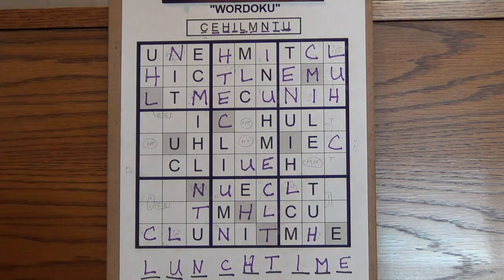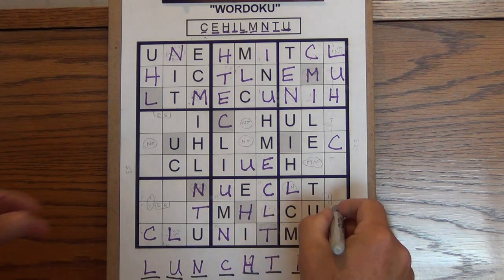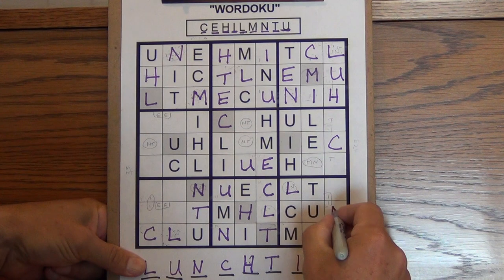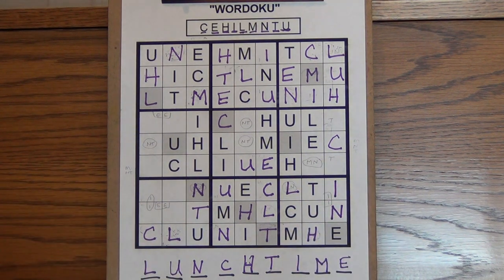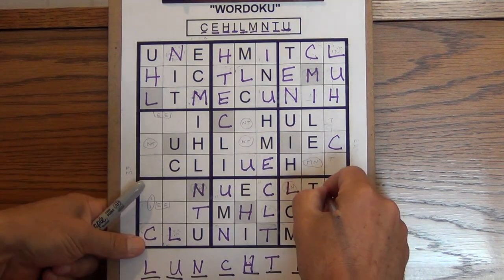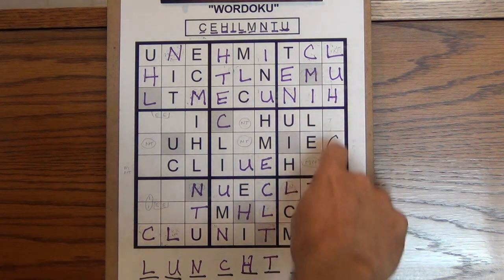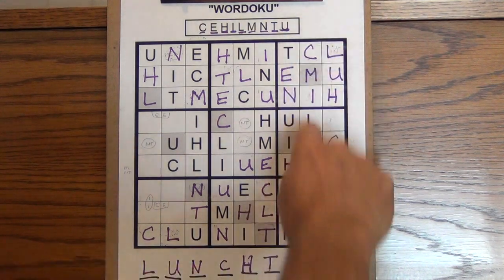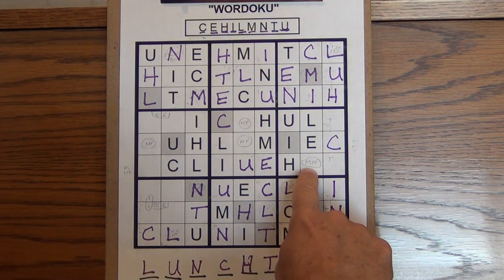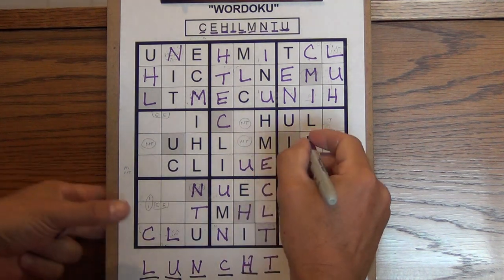And then, this cannot be an N, so the N has to go down here. And if that's an N, this has to be an I. So we're getting a little closer here. Now I can just look right up and see what those two have to be. And I can also see that there's only one thing here. So that's got to be an M or an N. That's an M. So this has to be an N.